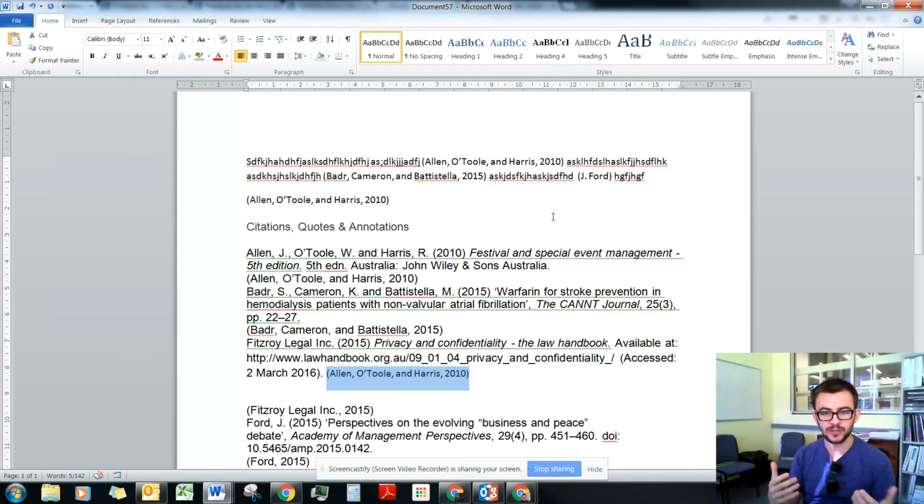And when you finish your assignment, go back and use that find and replace tool to actually update your in-text references, rather than having to go back and forth between them, check them, change them and update them and make sure they're correct.